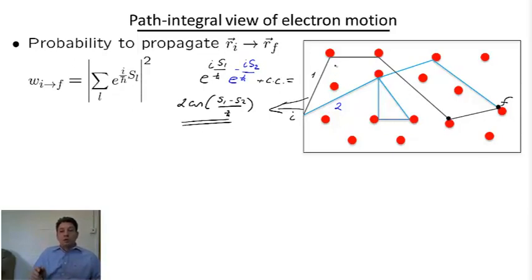And the terms which don't involve the cross product of different trajectories are classical terms. In some sense, these are the terms which are responsible for the Drude conductivity, the classical Drude conductivity, that we obtained in the previous discussion. And so now, the question of what is quantum mechanics doing, what are the quantum corrections, boils down to figuring out what these terms are, actually.